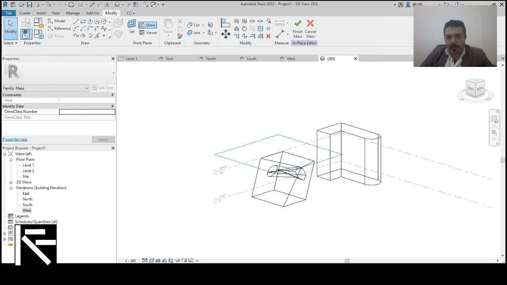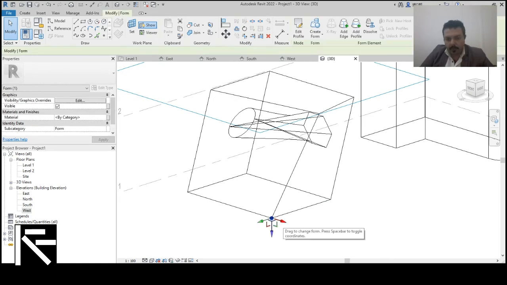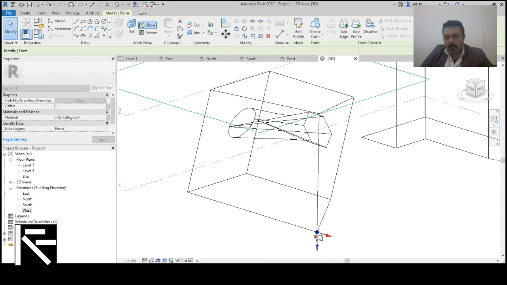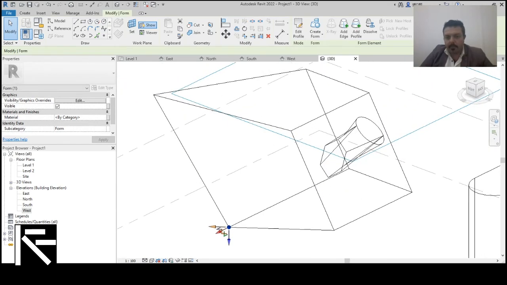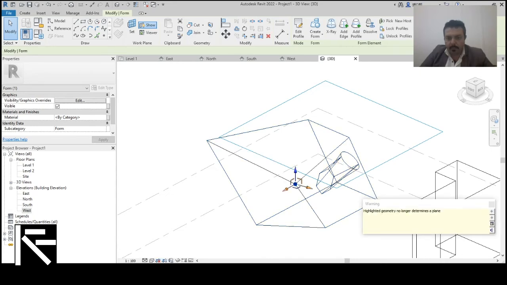Let's go back to the wireframe and play with our form again. Let's see what happens. I moved this one, so still nothing happened. But what about this surface? If I change this edge or this surface, let's see what could happen. I don't want to move it straight. I want to somehow twist it.